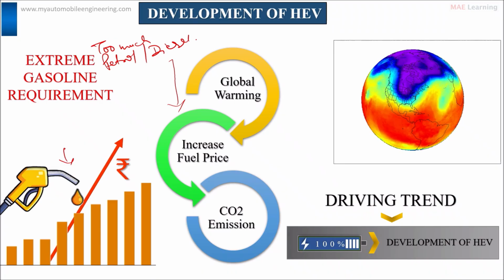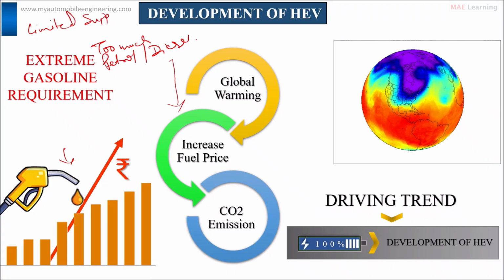So why is this happening? More and more people are buying cars every year. In India, lakhs of new cars are sold every month, and every car needs petrol or diesel to run. Industries, trucks, buses, everyone needs this fuel, and our cities are growing, so more vehicles are needed. So what is the problem? The problem is limited supply. Another one is import dependency, then economic burden and future shortage. Okay, these are the big problems which we need to handle.